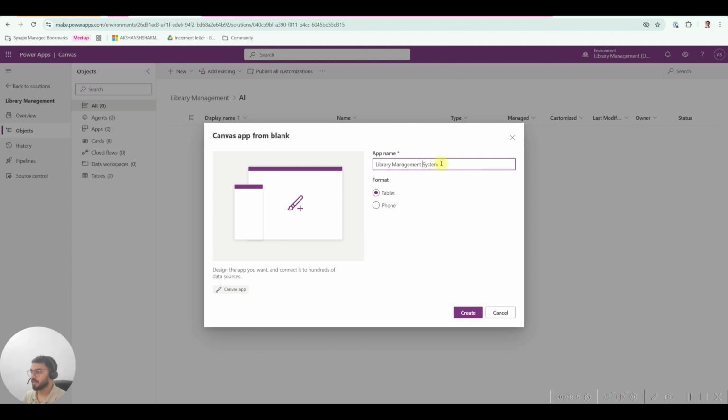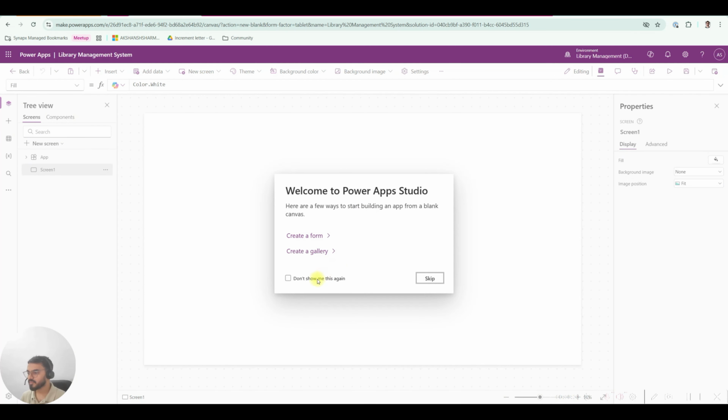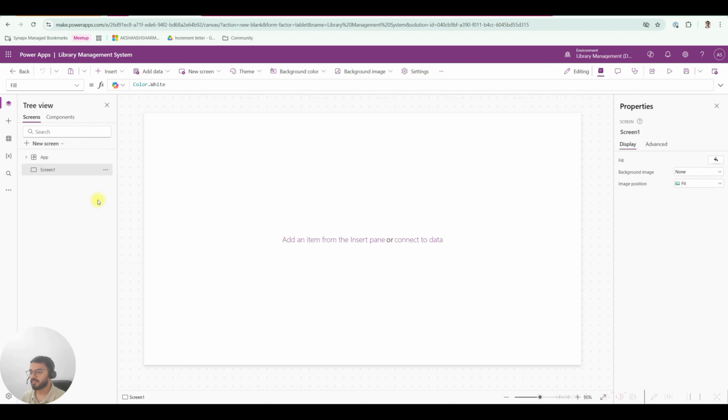So we have given our app name. Let's hit create and it will do its magic, create a Power App for us. Great. So you can see this is our Power App. I will take you through the UI as well and what each of these options will mean, how you can debug the UI and get more familiar with the UI.